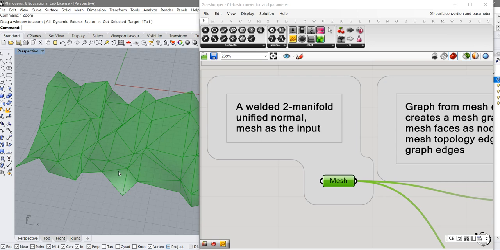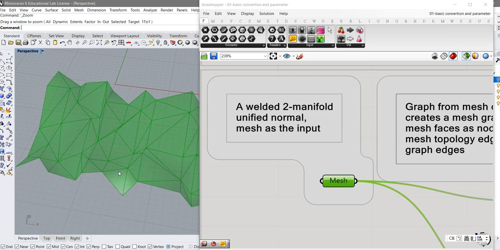Okay, now I want you to think about the red figure. We can consider this as a kind of network. I want you to be familiar with this term. It's called graph, not graphics.